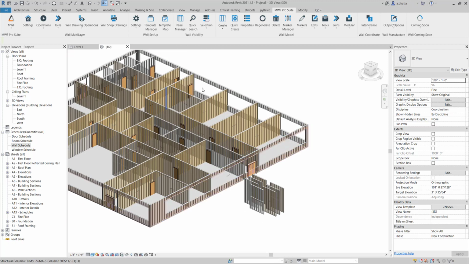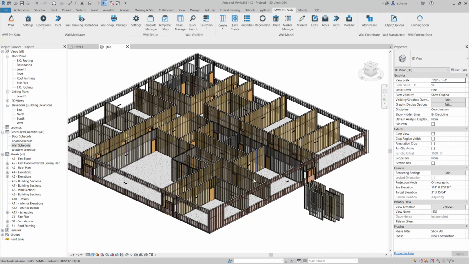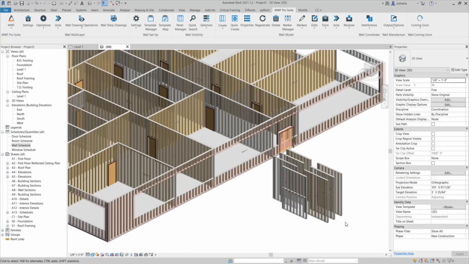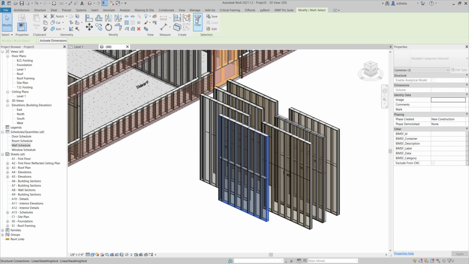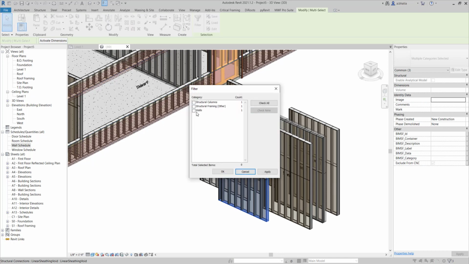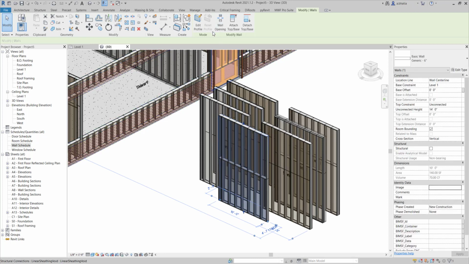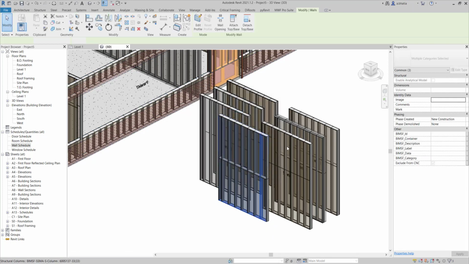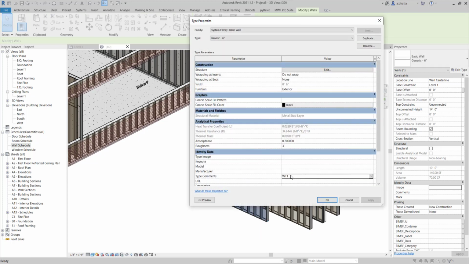But now I want to find all those 6-inch walls that have that exact same template assigned to them. How am I going to do that, right? So there's a quick and easy trick to do this. What I have done is I basically selected every wall type that has the same template assigned to it. I select the wall and then over here in edit type, within type comments, I typed in WT1, all right?